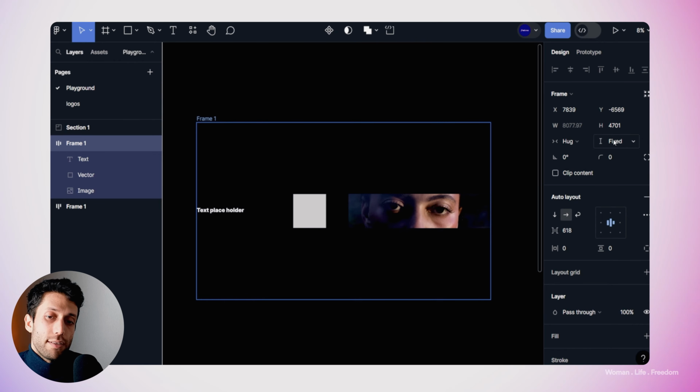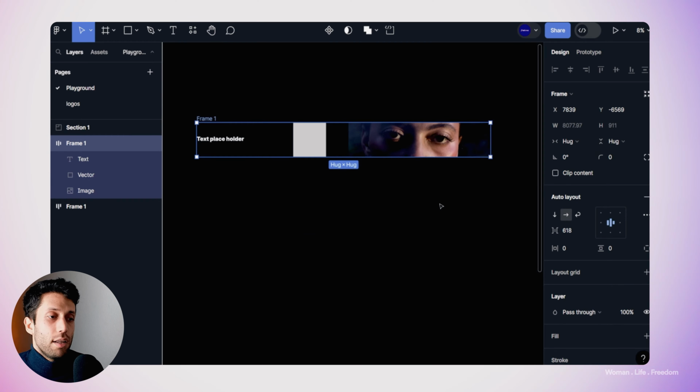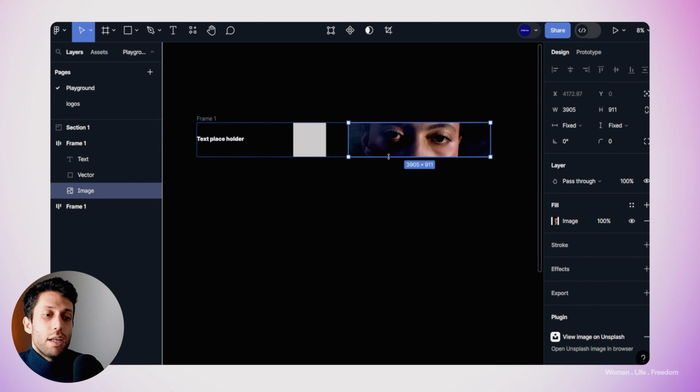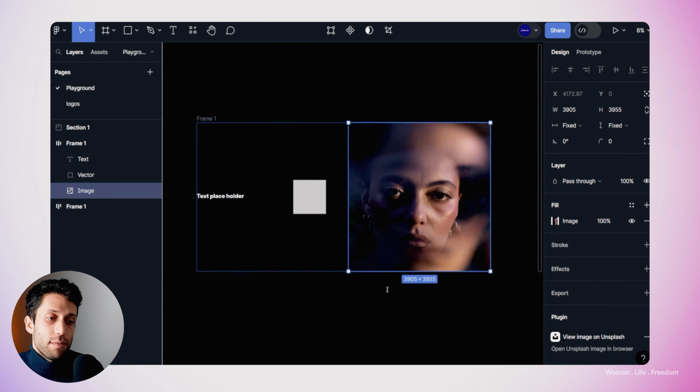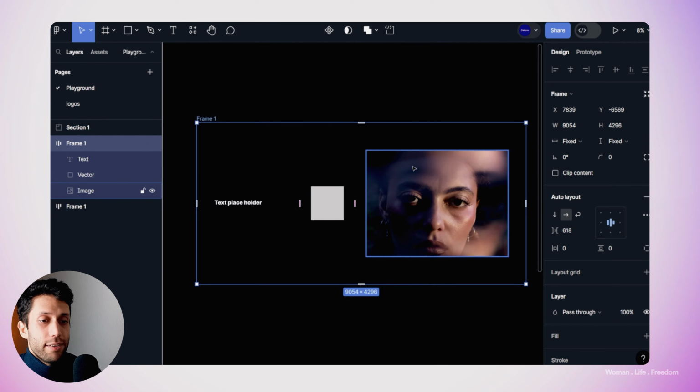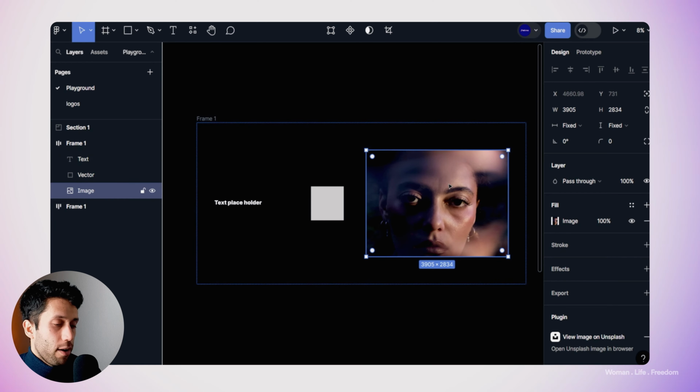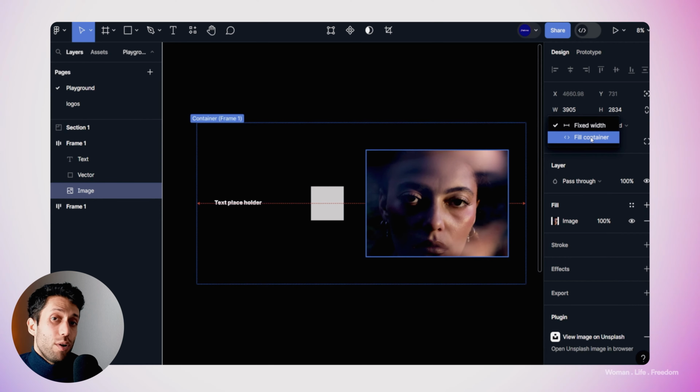For example, if I set the vertical resizing behavior to hug the content, you can see we now have the same logic in the vertical axis as well. Okay, now let's select one of the child layers. If we do so, for example, right now I select the image, we can see that we have the same horizontal and vertical resizing behavior in the section as well. However, when we open this one, we can see that we do not have hug the content, which is normal because the child layer that we selected has no child layer within itself.